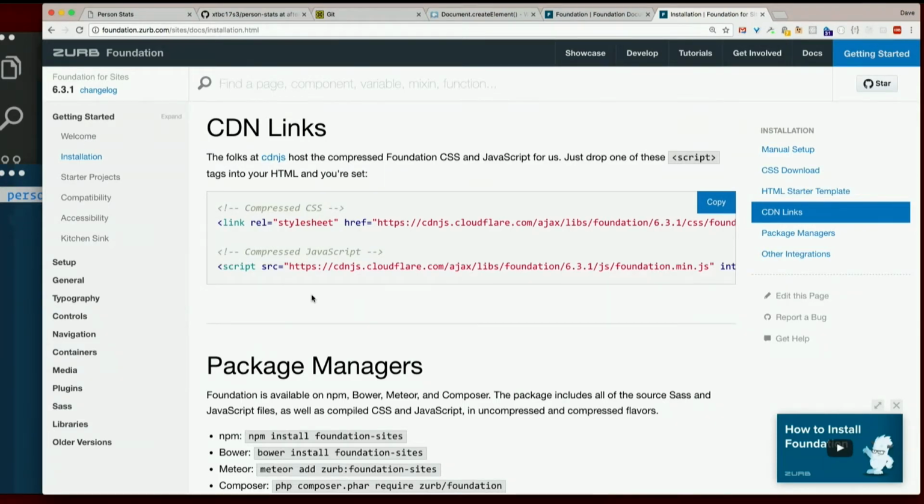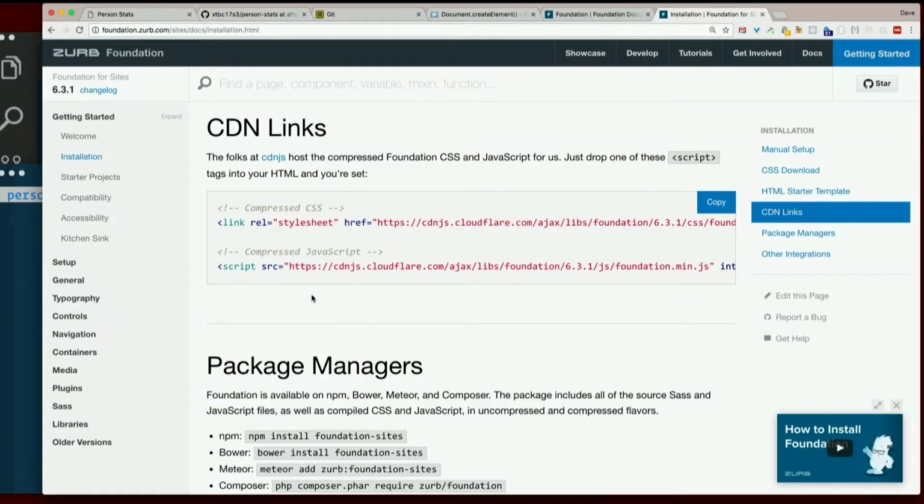A lot of libraries and frameworks and things offer a CDN so that you don't have to host that file yourself and download it, put it in your project. You can just link to their copy, which is nice for a variety of reasons. One reason is that if a particular user goes to several sites that all link to the same framework or library on the same CDN, they don't have to re-download it because it's the exact same URL. So it'll already be cached, and that can save them some bandwidth, which adds up. It also saves you the bandwidth on your host if you link to the CDN.